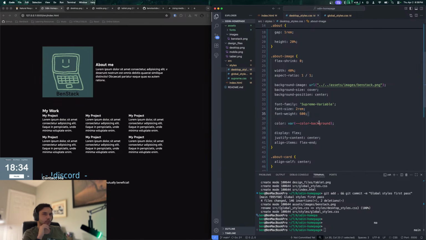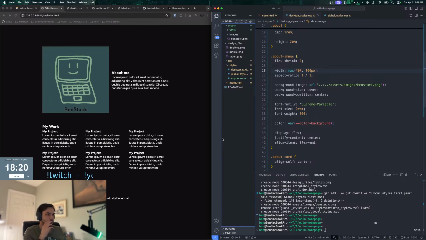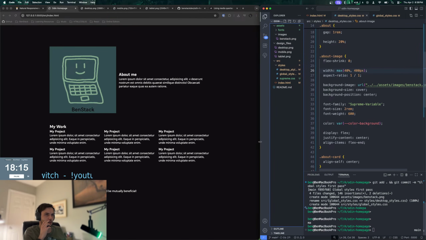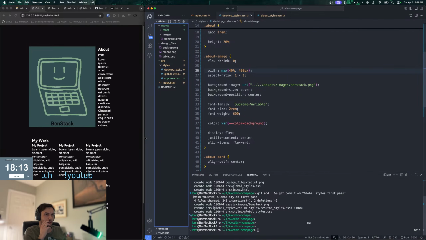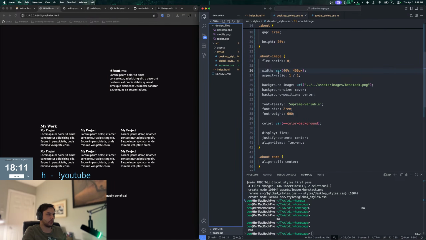That's the only other thing. Like as the image grows. I could also do a width, I could do a max like 40% and like 400 pixels or something like that. So it only grows to a certain size. Oh wait, that is not what I wanted. Sorry, min.